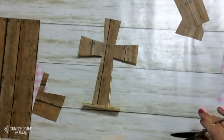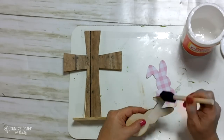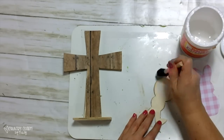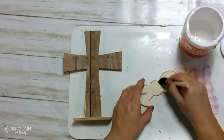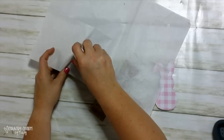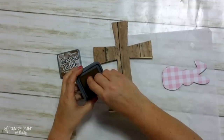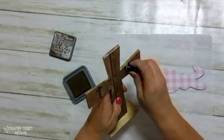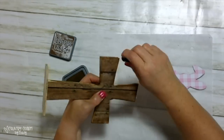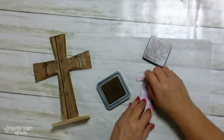Now, both of these are from Hobby Lobby. And so I'm going to use the heat Mod Podge transfer method. If you're not familiar with it, I'll just briefly explain. I put a thin layer of Mod Podge on each of the items and let that dry. Then I just use my small iron. I use a Cricut mini press because that is what I have on hand, but any kind of heat source, an iron would work, just to get that paper on the cross and then the pink paper on the bunny.